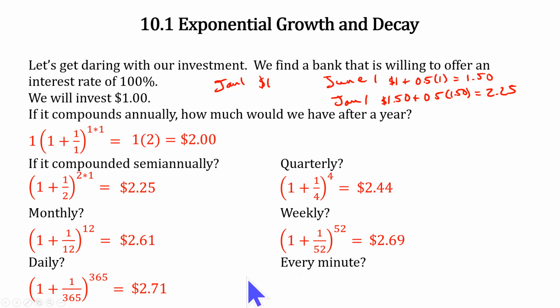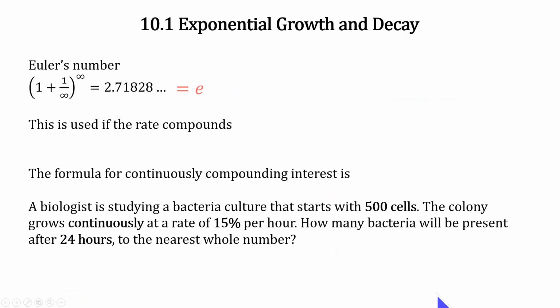I say this every year. I hope somebody in the room knows how many minutes there are in a year and can sing it. There's 525,600 minutes in a year. And so that only gets us to $2.72. What I would love for you to do right now is go into Desmos and just put the letter E in, and you'll get 2.718 something, about 2.72. As this big number here just gets larger and larger, we cap out at this thing. And the number is just called E.